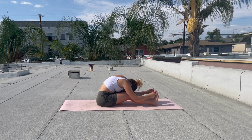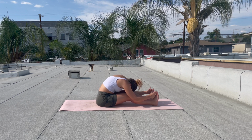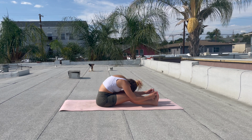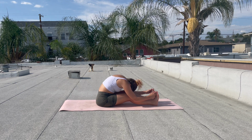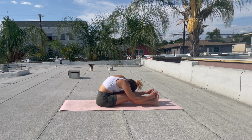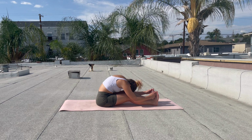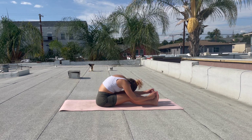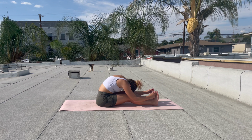We bend our knees because it helps a lot. No one needs to have perfectly straight legs in this position. And if you want, we can interlace two fingers, the index and the middle, around the big toe and pull. See, my knees are bent here because it feels so much better to just bend your knees. And we relax our heads into our little forward fold, seated forward fold, love cave. And we breathe deeply in our love caves.